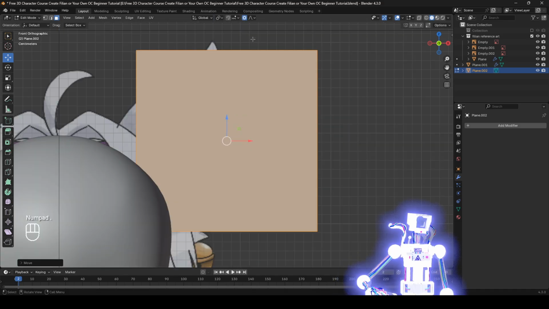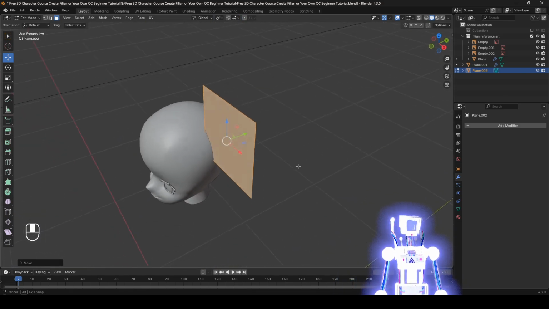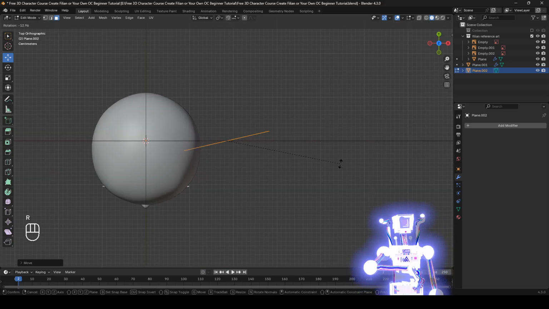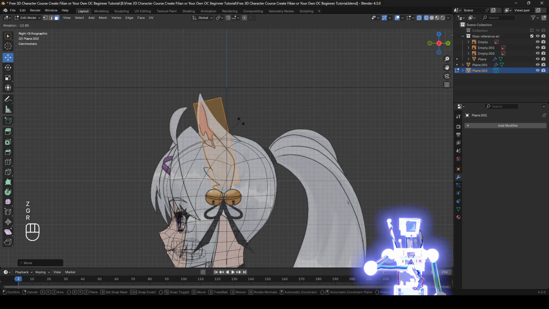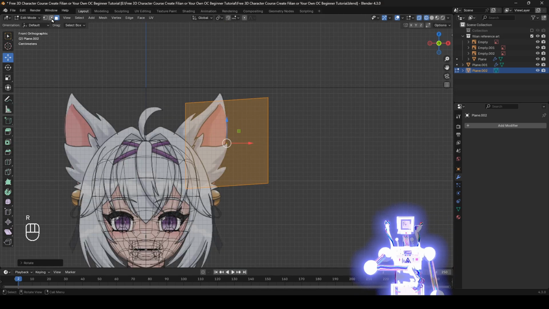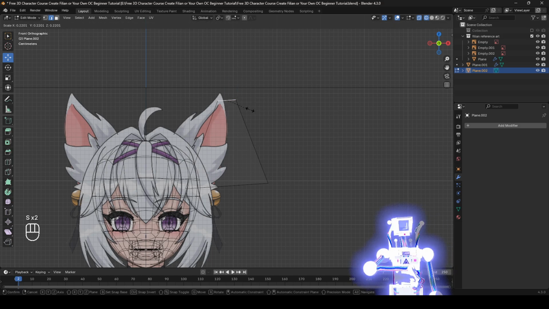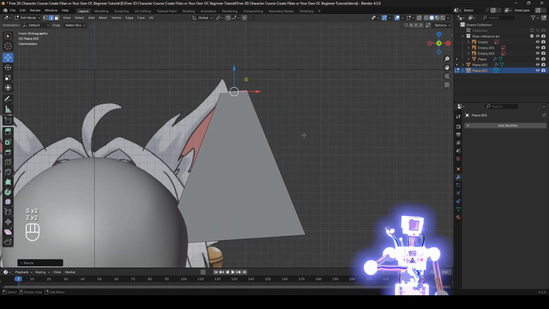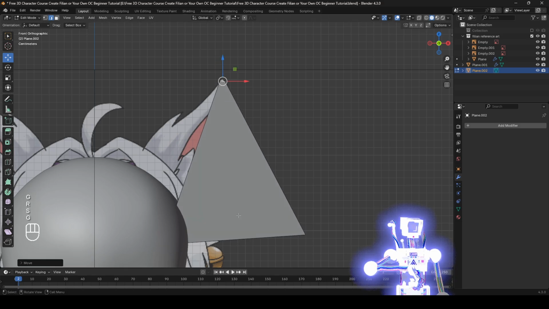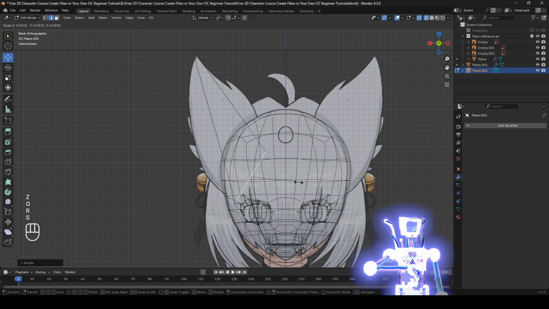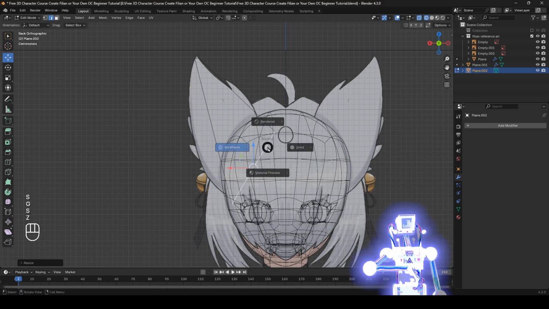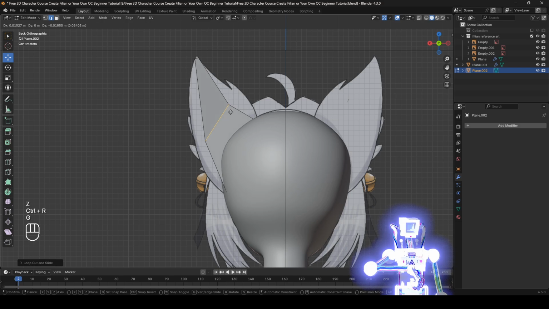Then just do dot and numpad to zoom in. Don't need that on for now. And let's see, I want it more like at an angle because that's what it is for the ears, as you can see. All right, now make sure on edge select and just remember, hold down Z to go in wireframe or not. And let's see, go from the back view. And just S to scale about here-ish, Control R, S to scale, Control R, just get into shape.